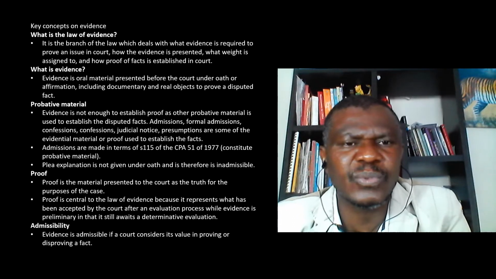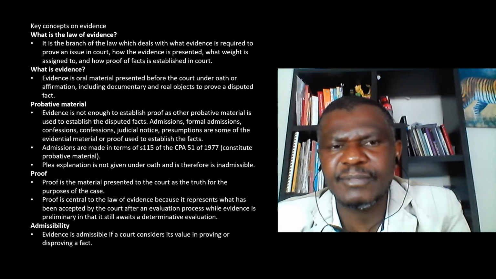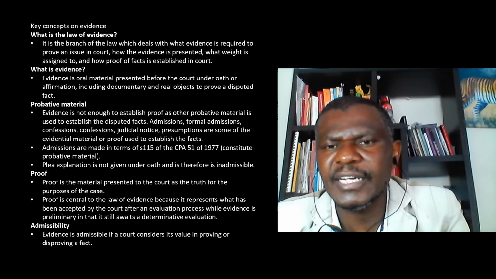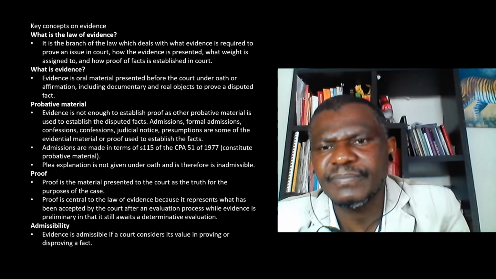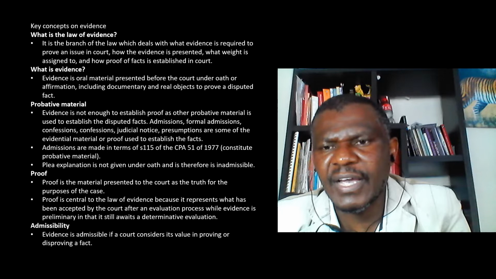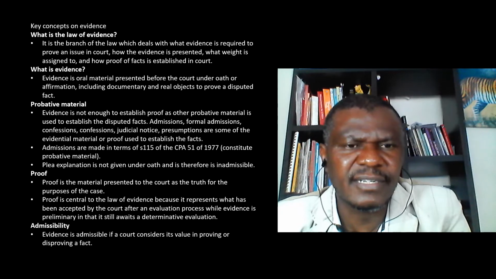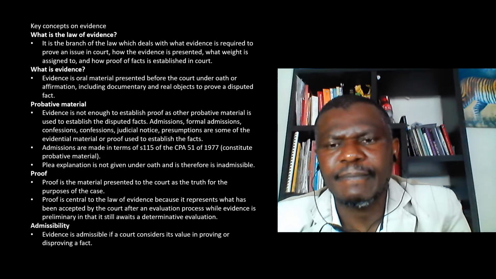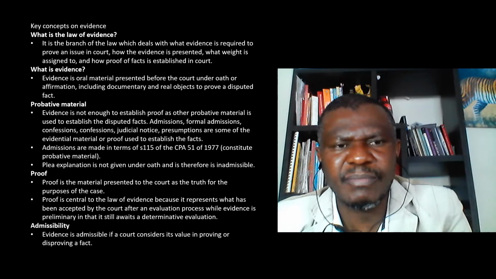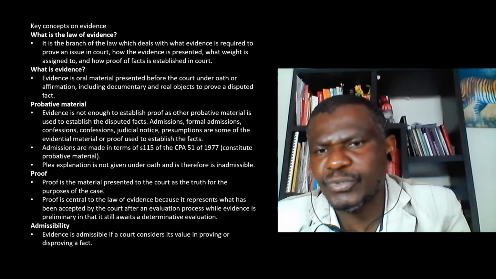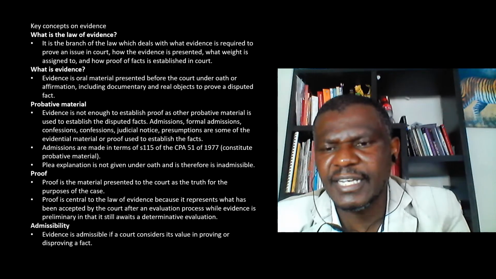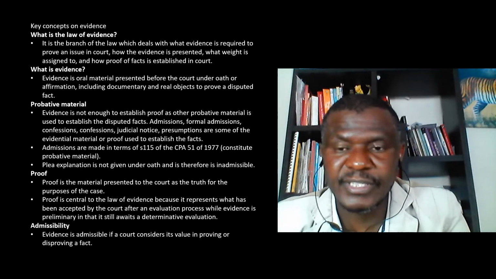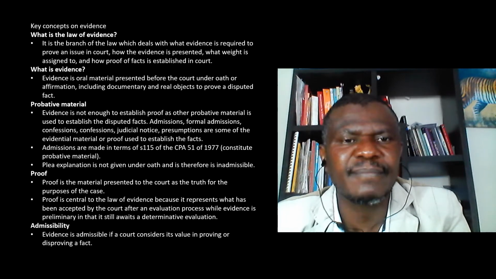This material includes admissions, formal admissions, confessions, judicial notice, presumptions. All these are some of the evidential material or proof that is used to establish facts. If you don't understand what we mean by admissions, confessions, judicial notice, presumptions, and statutory presumptions, you don't have to worry. We will give more time to that at the appropriate time.